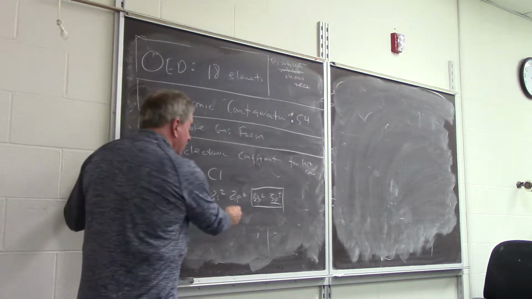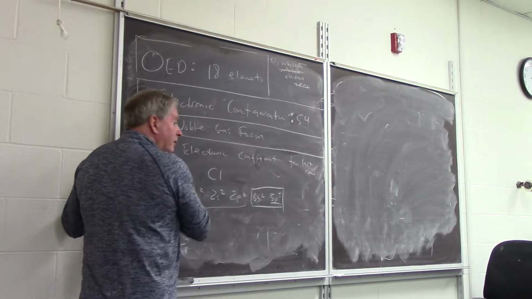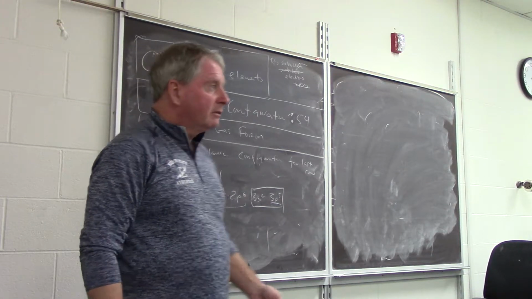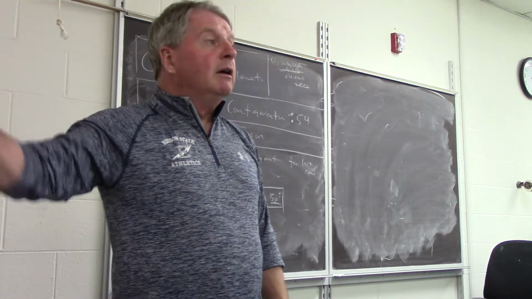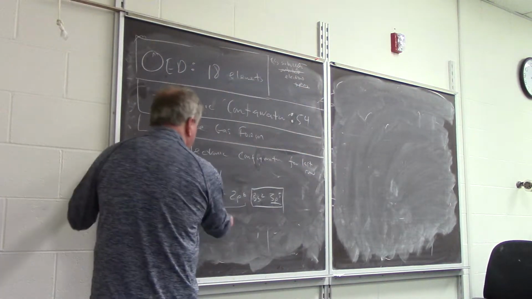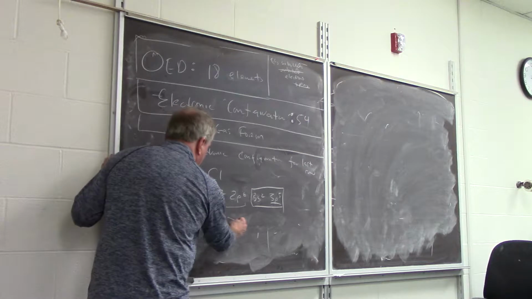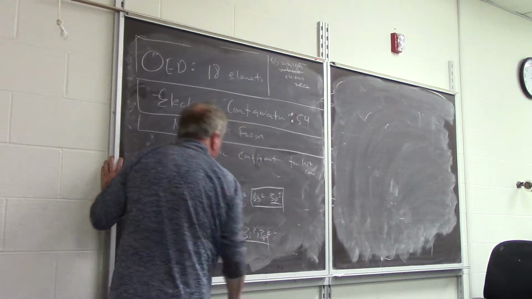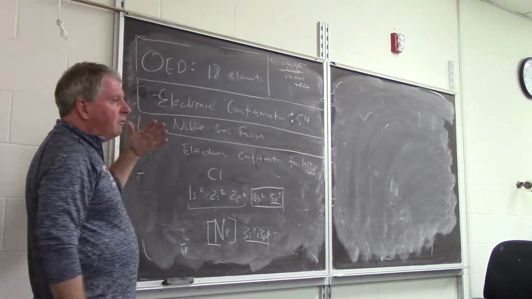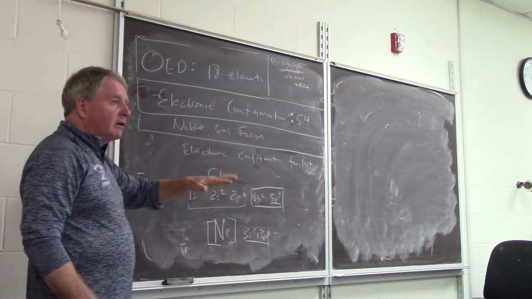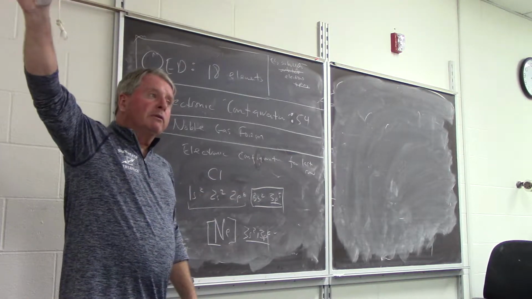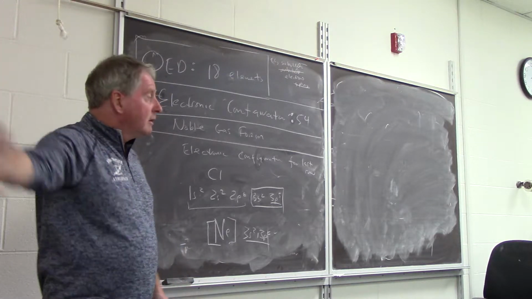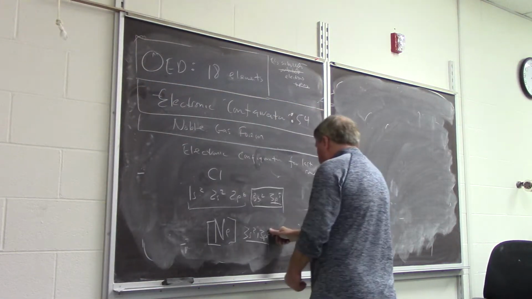Then let's take a look at this part right here. What is this electronic configuration of? What thing has a 2p6? Neon. So what we do is we substitute this whole part for neon. So in a quick way, you write down the last row, and then you go up to the previous row's noble gas and write it down. So that should be a 5.